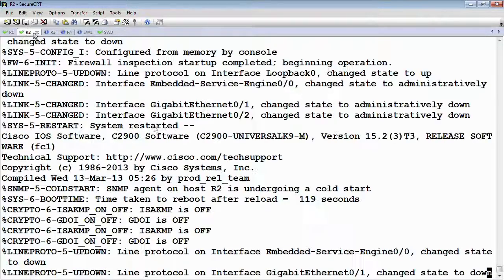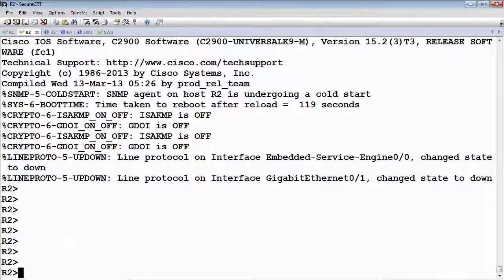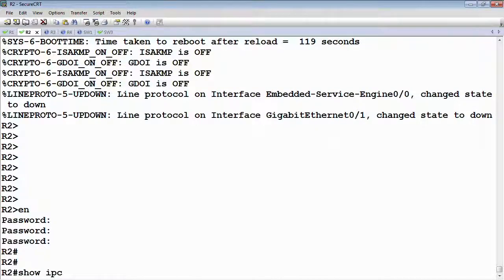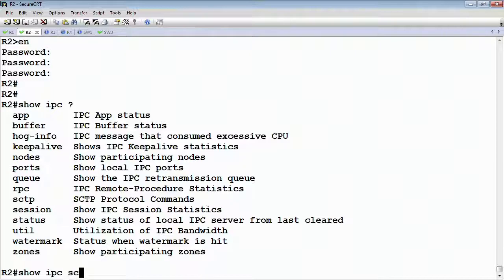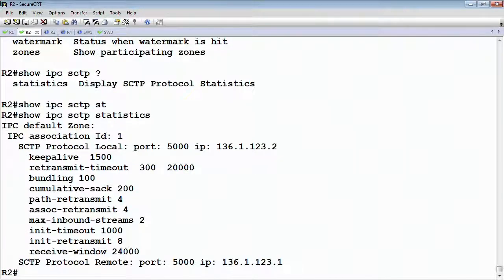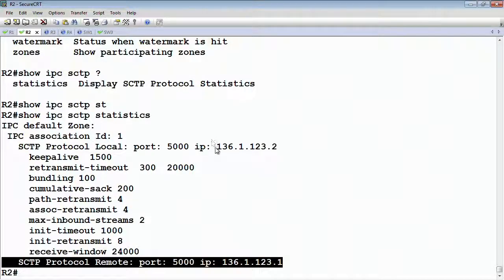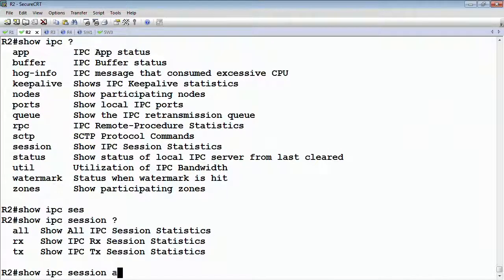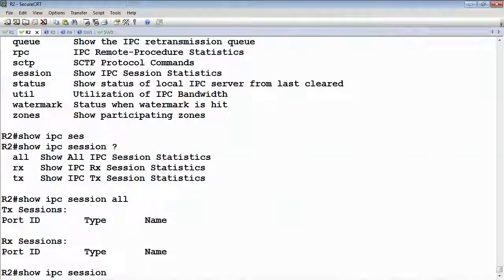So when router 2 comes back and it's fully loaded, if we look at show IPC SCTP statistics, we can see that we have that configured. If we look at show IPC session all, now which one is it here?